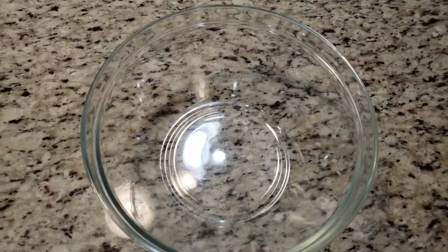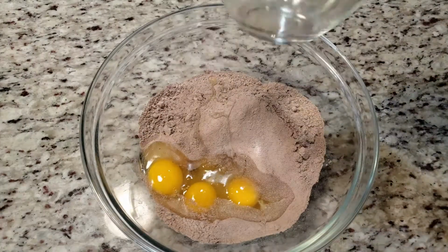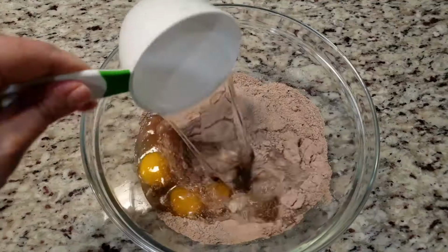I've chosen this box because it says it's chocolate and fudgy, which is perfect. Pick your favorite brand or whatever's still on the shelf at the store. Make the cake as directed on the back of the package.